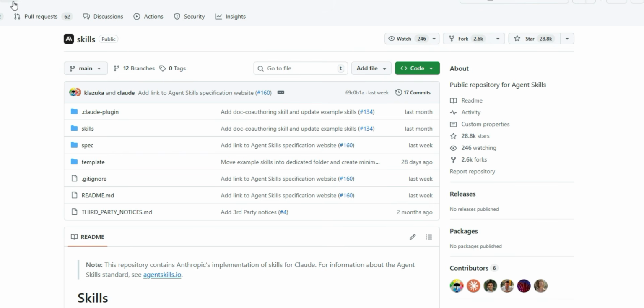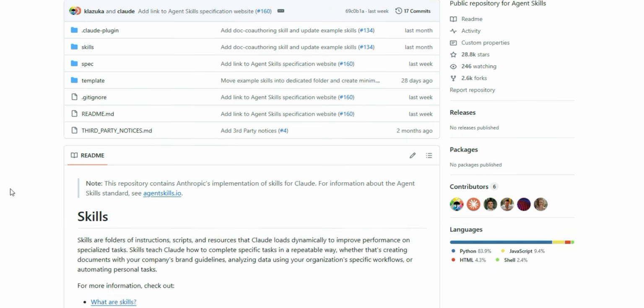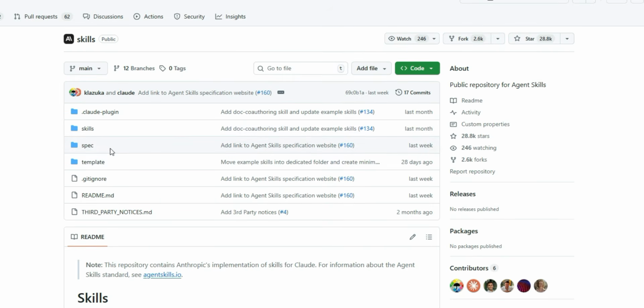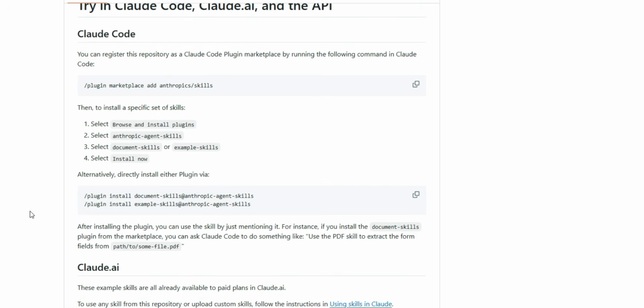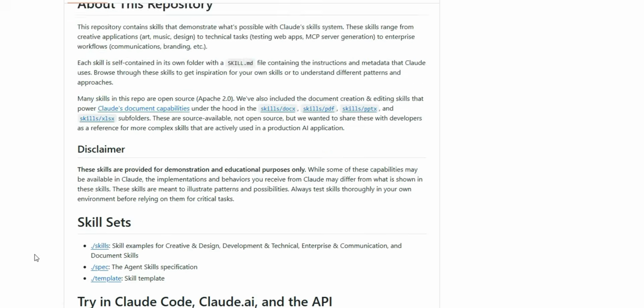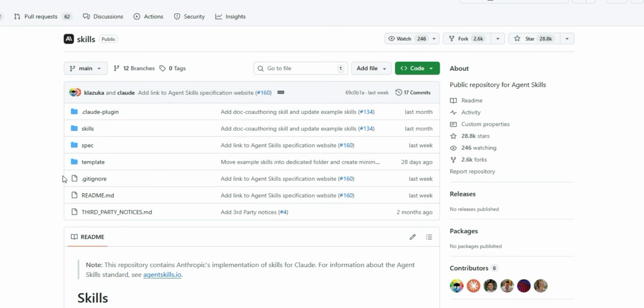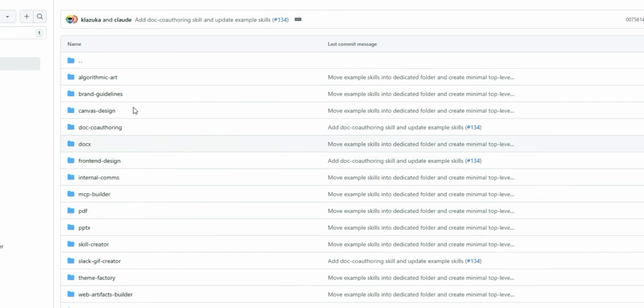So here is a bonus tip. Anthropic has already created this repository where some skills are already available, and this repository is still growing. You can find a lot of skills already created, and you don't need to create them from scratch. You can use this repository to find the skill that you require. If you go to the skills folder and look at the file names, you will find out what each one does.